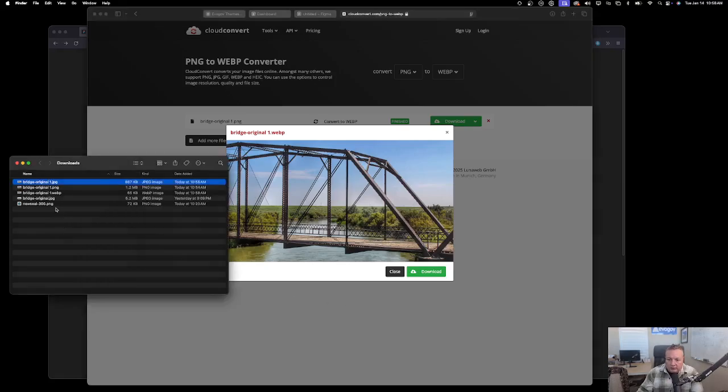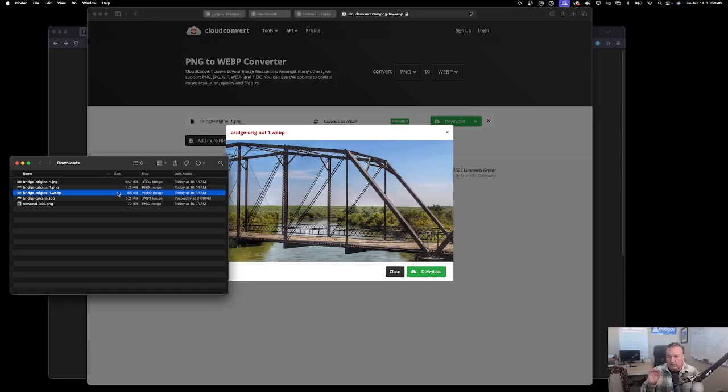And now look at this. This is our download folder, and there's the image. Oh my goodness. It's only 65K. That is amazing. So with a tool like this, you can take large images, even if it's a slideshow image for your homepage, and bring down the file size dramatically without destroying the quality. So 50% is kind of perfect.